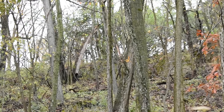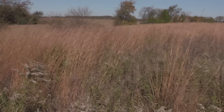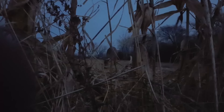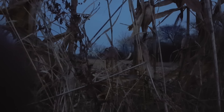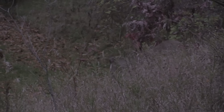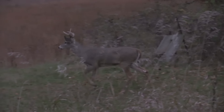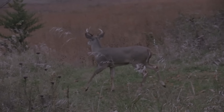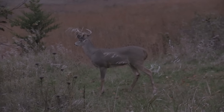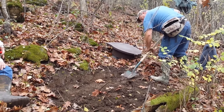There are times and places where being elevated provides real advantages, like when you can look down into thick cover or when a long vista allows shooting with a long-range weapon. But you can use this shallow pit blind technique anywhere, which means you can get right into the thick stuff. In thick stuff, limited vision is something you're going to have to get used to. If you are hearing animals approach before you are seeing them approach, you're on the right track.